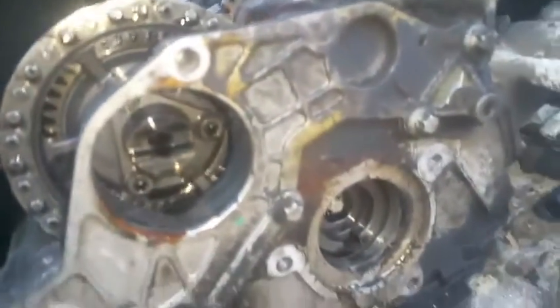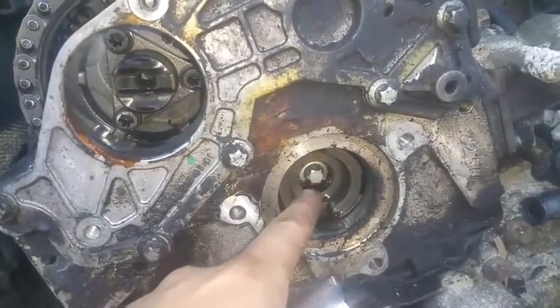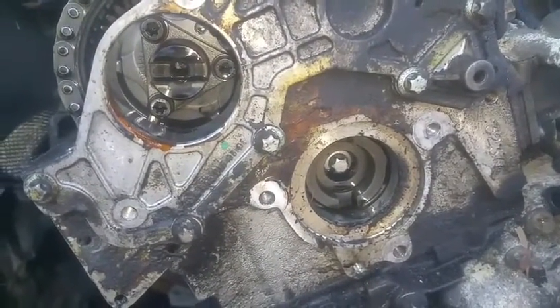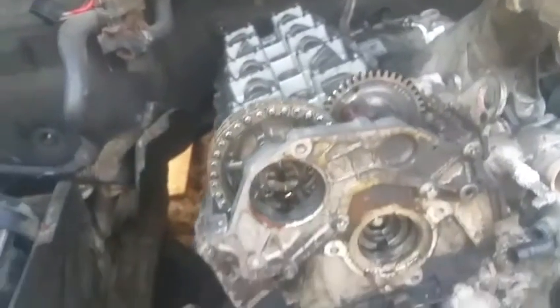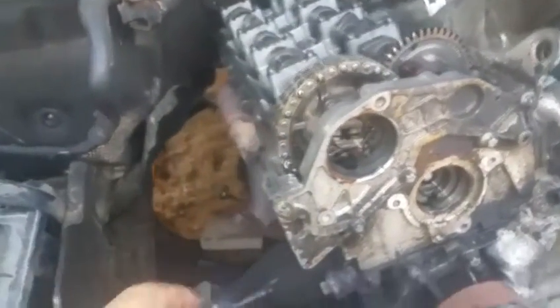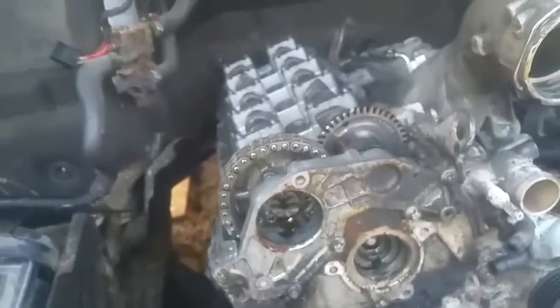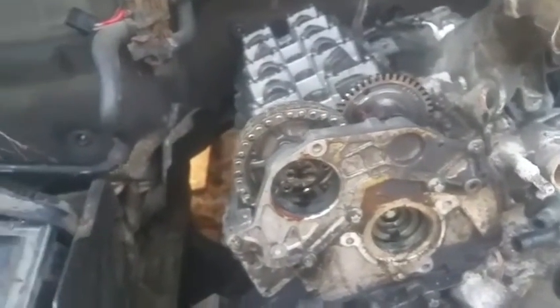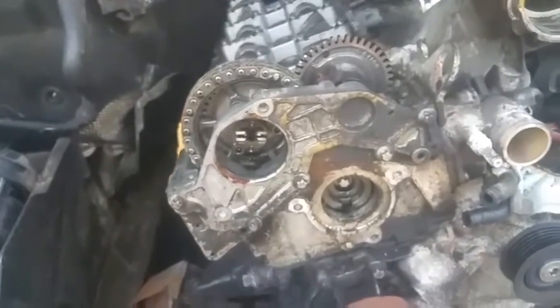I'm also going to be removing the head plate — this top piece — and also this bolt, which is sitting directly behind your high pressure fuel pump. This will help get things loosened to remove the chain. It's not going to be completely removed because it's going to go to the bottom, but the idea is to show you how to loosen the tensioner and get the chain out of the way, because how to properly install the chain with all the markings is a whole other video.